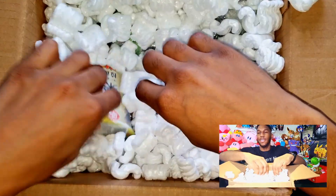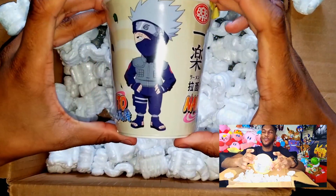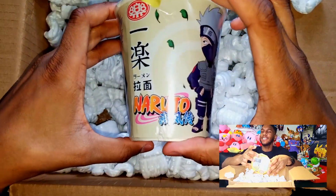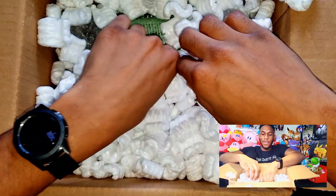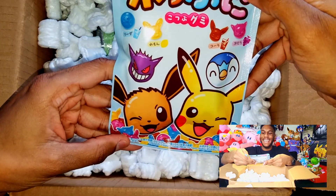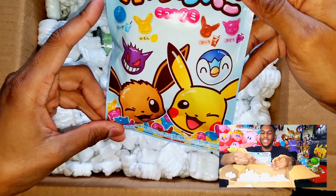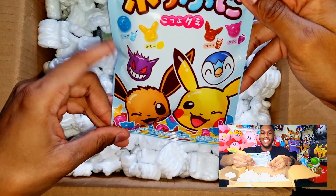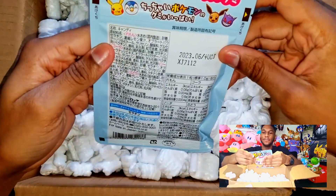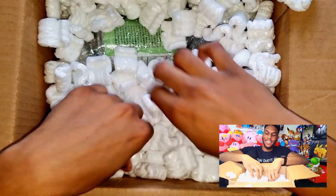At the end I'm gonna show everything, but I just want to dig in here for now. We got Naruto ramen with Kakashi on there — that looks nice, kind of smells like ramen. And they love Pikachu and Piplup, but Eevee is nice, Gengar too — this is pretty cool, like little gummy candies in there.